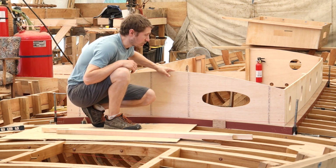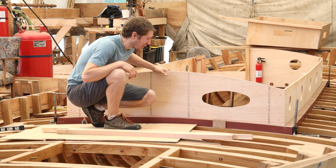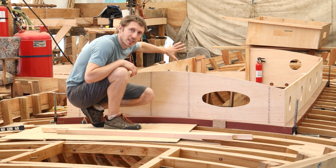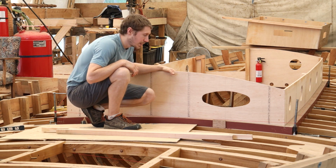So we're going to see if we can make that work by lowering this, because honestly for us, this is plenty of headroom. It's actually more than we need. There's probably a good foot above our heads. Sorry to all you tall people, but we're gonna be fine in here. So we need to figure out dropping this so we can fit the dinghy on top and below the boom. This is gonna be the only real good spot to have the dinghy.